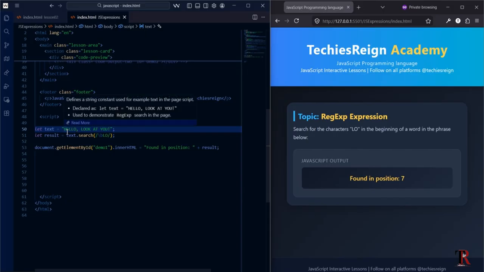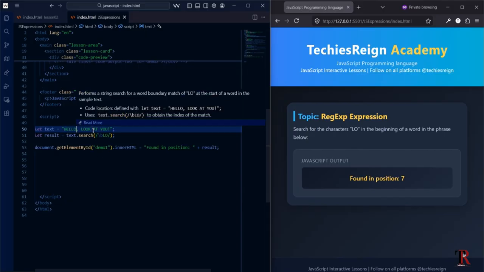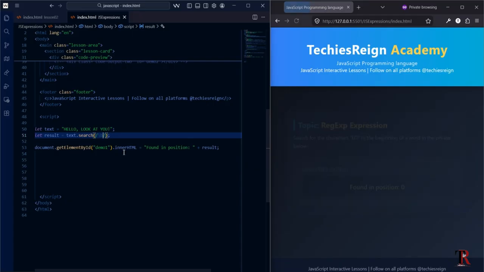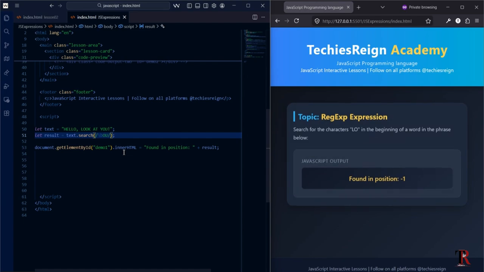is not just anywhere there's LO. It will search for a word that starts with the characters that you want to search for. So let's say we change this to LLO. You will see what will happen now. Now you can see what has happened: a position of 0. But what if we change this to maybe other characters? You see, it will skip all of this and come to where this is. So if you put YO or OU, for example, you can see this. So it is counting backward.